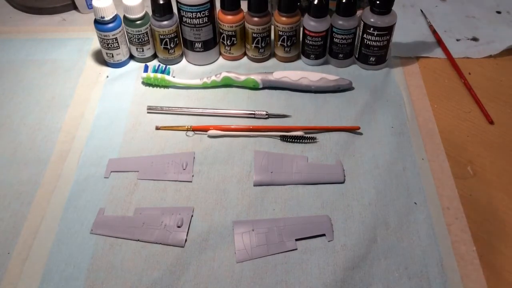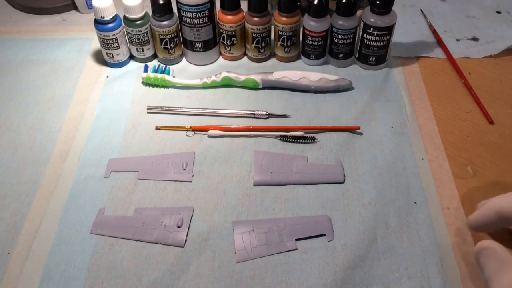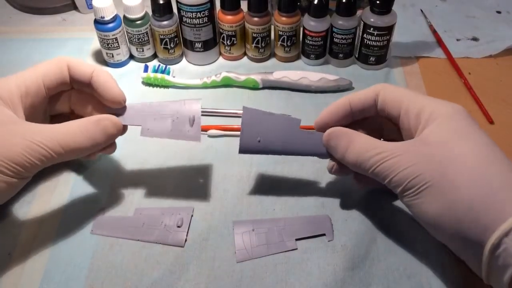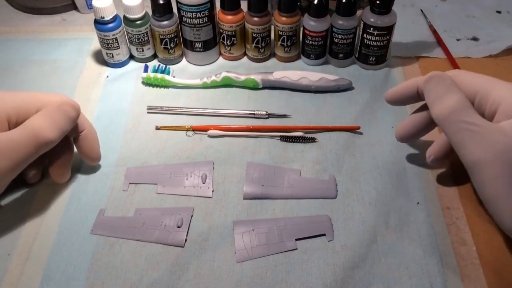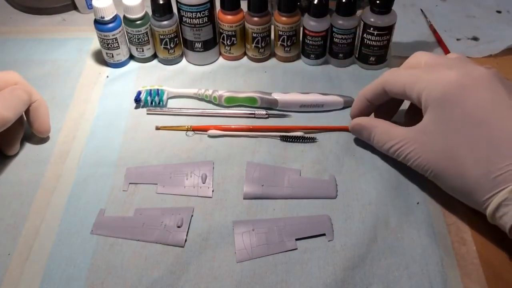As I work through my first time using chipping medium and some little things I'll be trying, what I've got here is some spare wings off a wildcat, some brushes and the paints here.